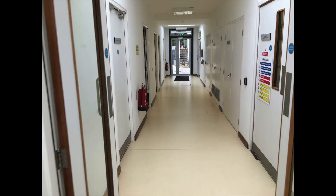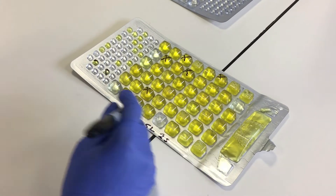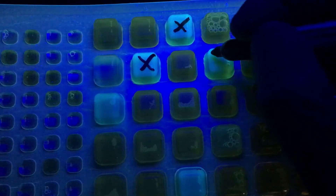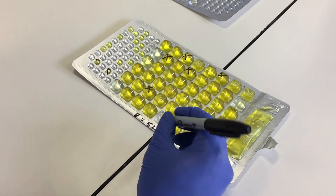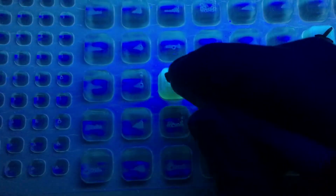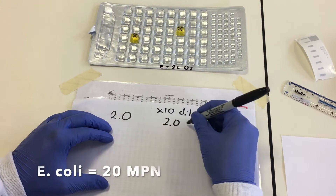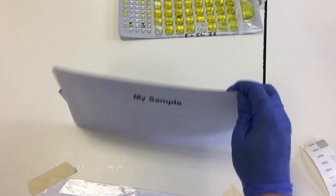The following work day, when 24 hours have elapsed, we take the Quanta-Trays from the incubators and start counting. Any squares that have turned yellow mean that coliforms are present. When viewed under ultraviolet light, any squares that are glowing mean that E. coli are present. By combining the number of large and small squares marked off and using statistical lookup tables, we can determine the most probable number of bacteria in the sample, factoring in the dilution done at the start. For example, two large squares and zero small squares gives 2.0 multiplied by the dilution factor of 10 — so 20 most probable number of E. coli.